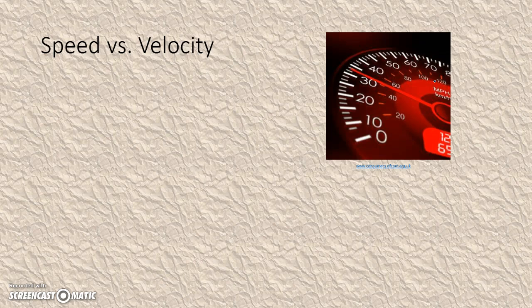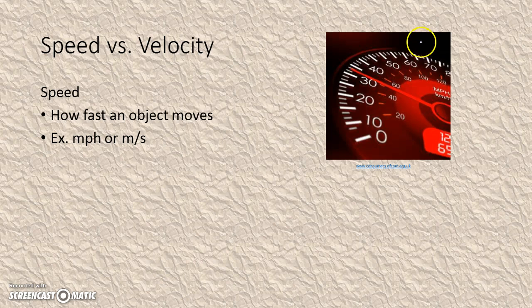Speed and velocity. Here's two more. We talked about these when we talked about scalar and vector. One of them has just a magnitude and a unit, and the other has magnitude, unit, and a direction. Speed is how fast an object moves. It's how fast it moves per time, so it's a rate. The example for this is miles per hour. Here's our car, miles per hour. We also see kilometers per hour. Those are ones that you're familiar with.